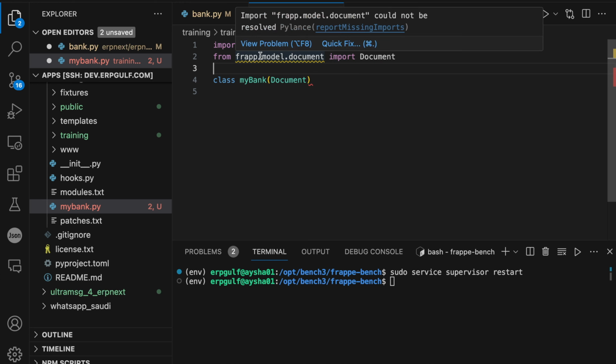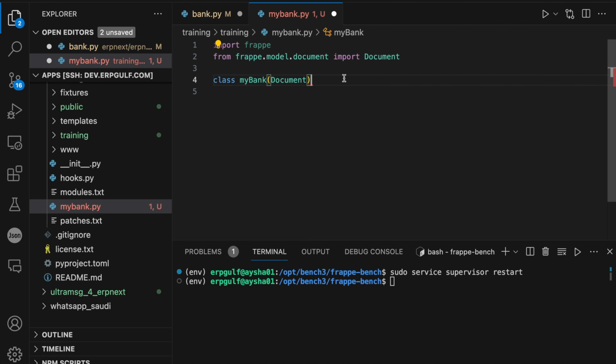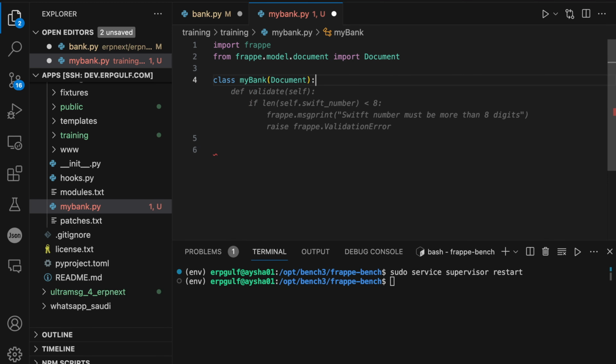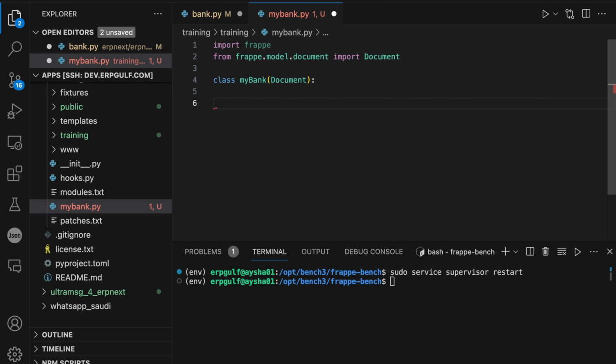Then I import that document. This code will be available on our site, so you can just use it if you want to test your own. I'm using autopilot, so it will come like this, but I'll try to write it on my own so you will understand.